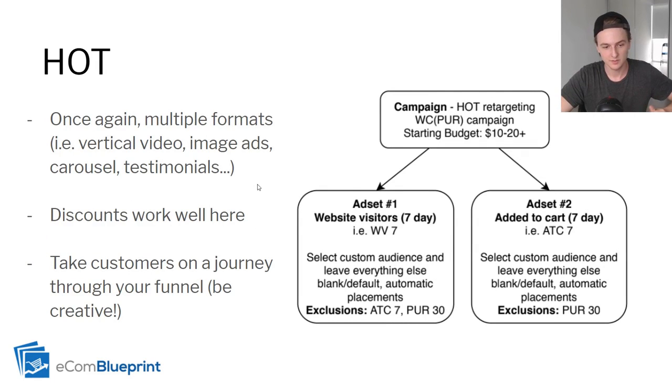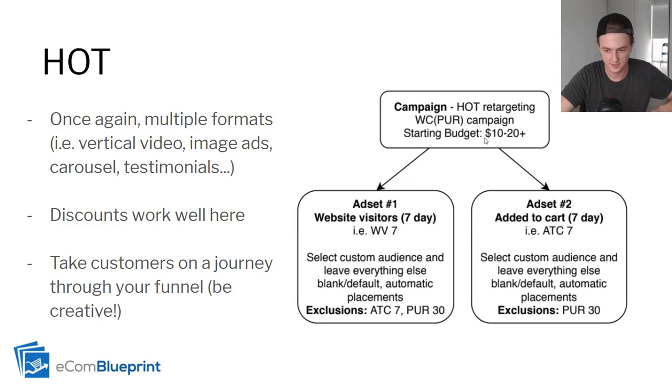So hot retargeting. This is what it looks like. I set up a graph once again. So you want to set up a new campaign separate from the warm campaign. Hot retargeting. This is, once again, a website conversions purchase campaign. And your starting budget, $10 to $20. Same thing. You want to start it small and then gradually increase it based on the results, right? And as your retargeting audiences grow, as you get more people in those retargeting audiences, you want to keep scaling that budget, but you want to start small. So $10 to $20 to start.